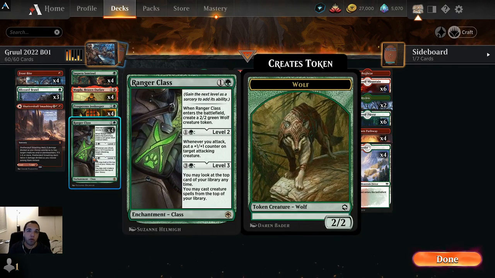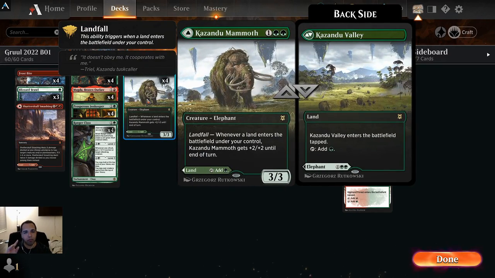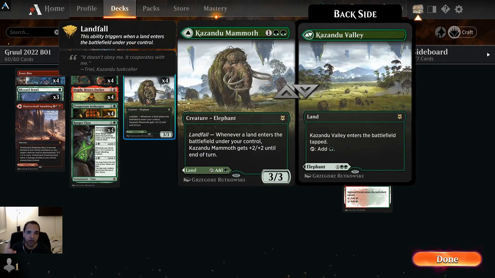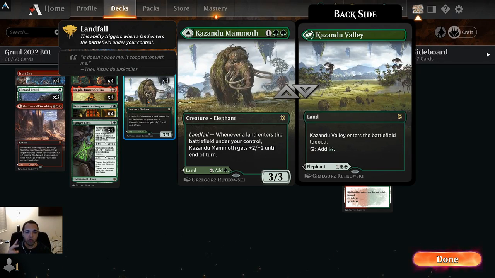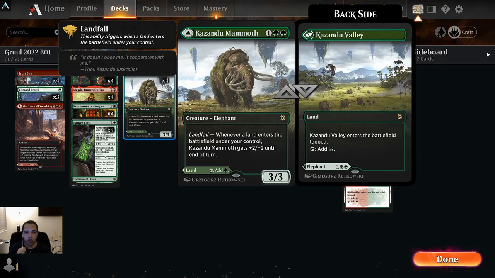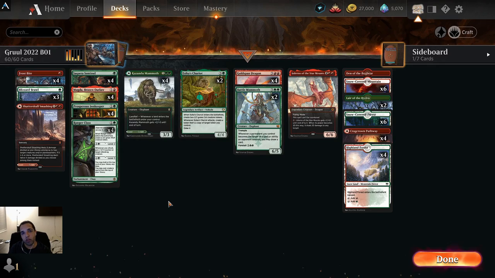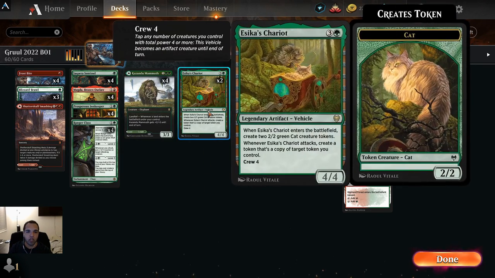So of course I'm going to be running four mammoths. It plays as a land worst case scenario or as a creature here, so we're running four. I'm not 100% on four. I might change this to three, but I wanted to keep the mammoth theme in a sense, so I'm running four at the moment, but we'll see how the matches go. It might be changed to three or not. Two chariots. Chariot's a very good card, obviously.